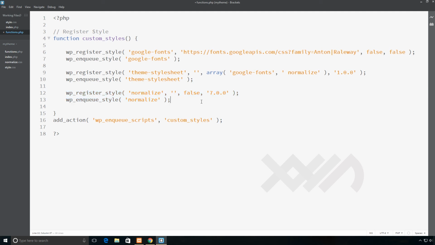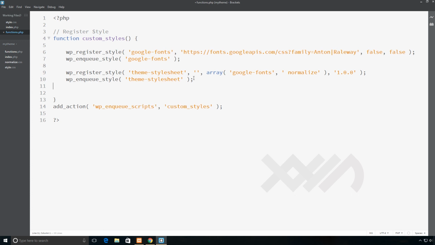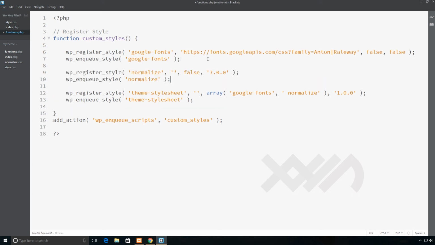So, just for the sake of doing it, I'll just cut, and let's paste right here. So I just reordered them. That's all I'm doing. Okay, save. All right, so the next issue is this.